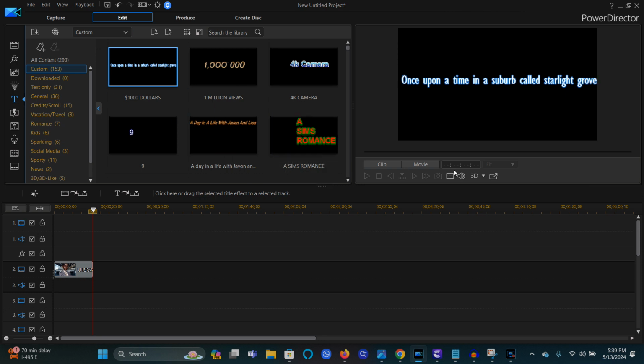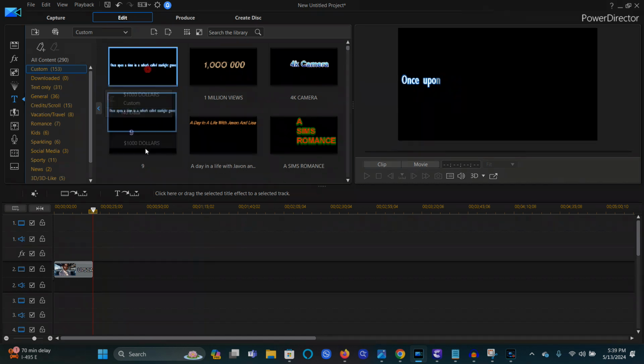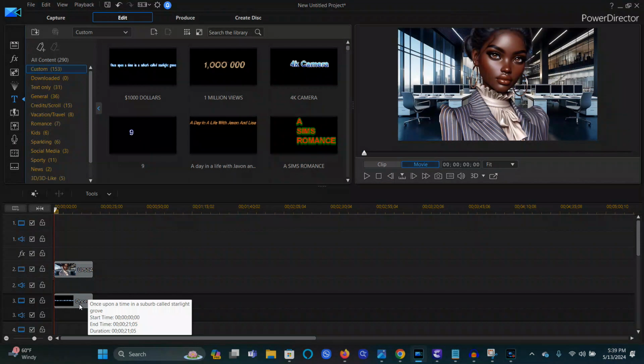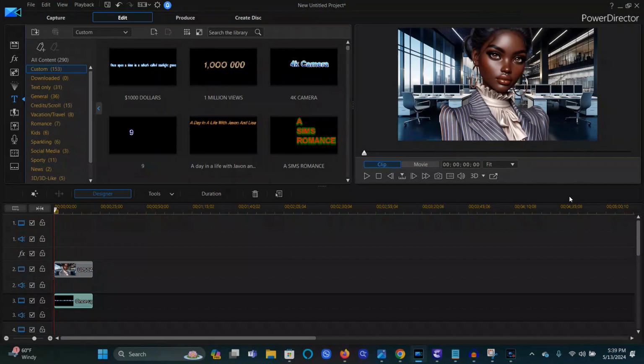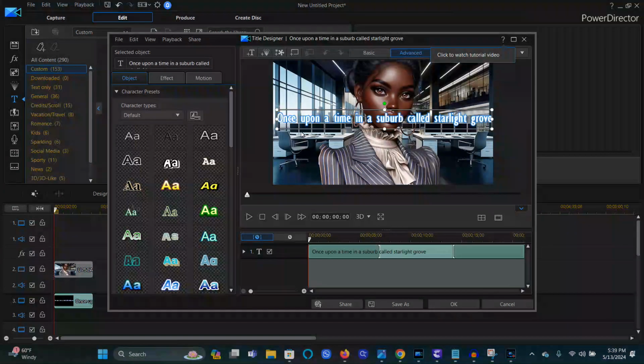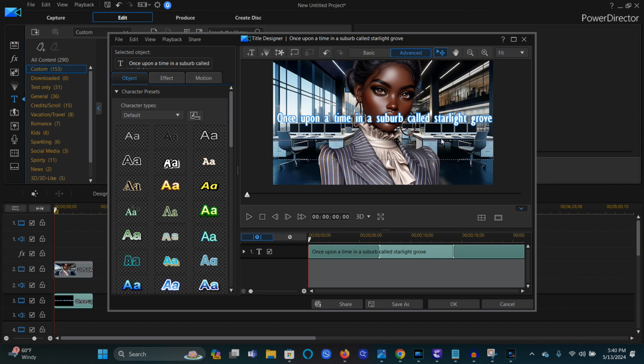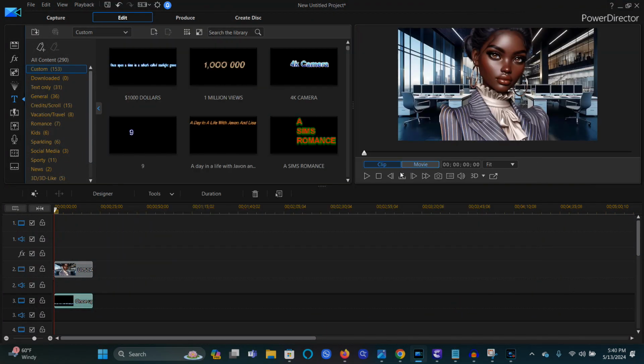Text. And I already have some custom text because I've been using this program, I don't know, 5-6 years. So let's just put this in here. Let's see what we can say, because this text is saying this. So it's small. If I want, I'm going to edit it and make it bigger so that you can see it better. Oh, I can't make it too big because it's all the way across the screen. All right, so what I'll do is I'll pull it down so you can see it. Like that. Yeah, something like that. And then, this is another way to have text across your screen. As you can see what it says there.